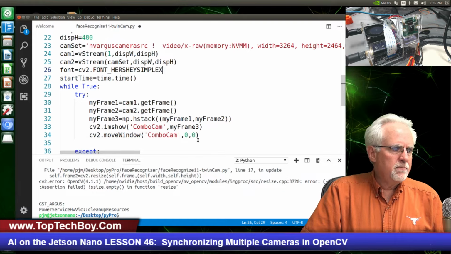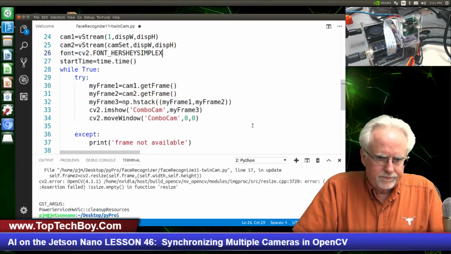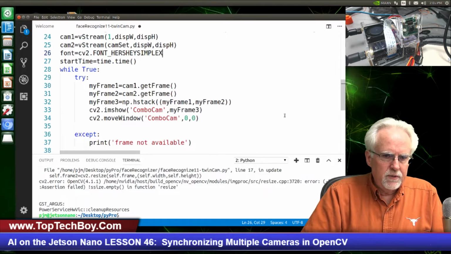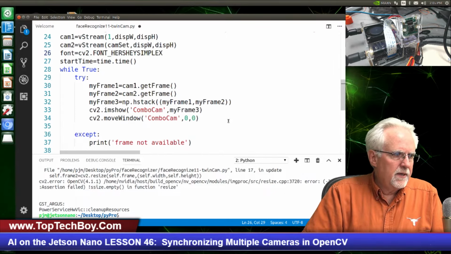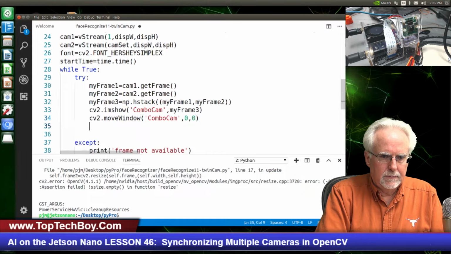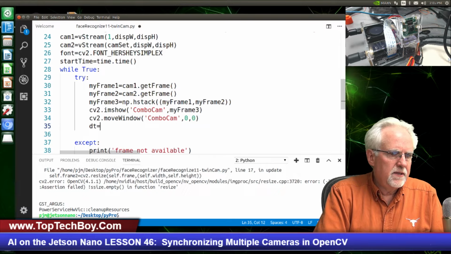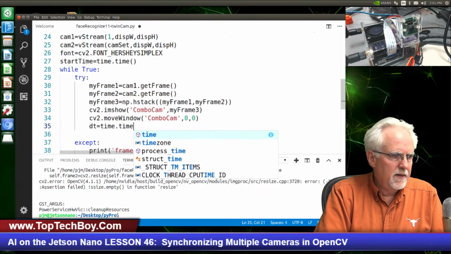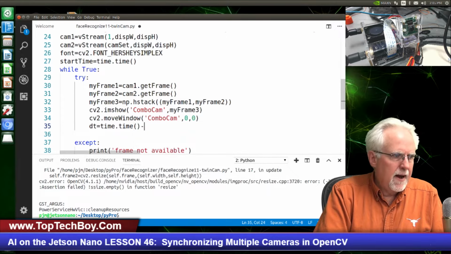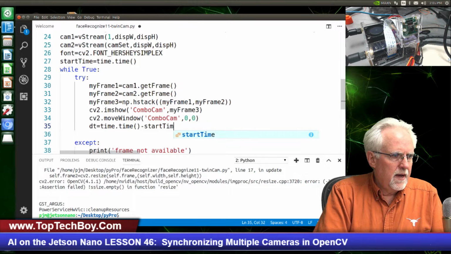Then we've got to put some timers down here in our loop. I'm going to say dt, the change in time, is equal to the present time, time, minus start time.